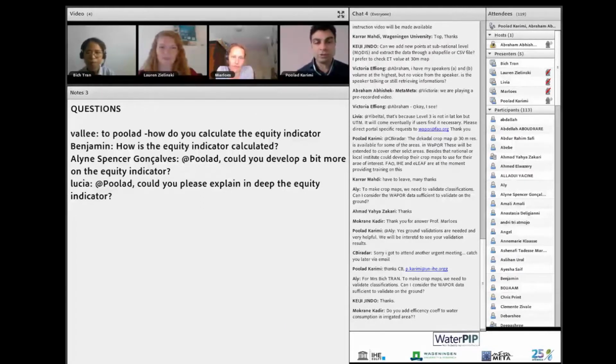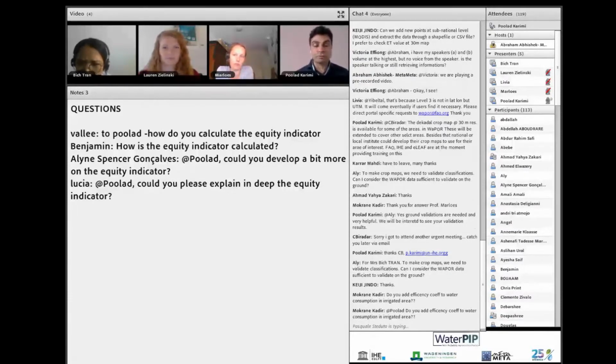In the old ways, you look into the service delivery and delivery to the fields at the farm gates to understand equity. However, when you look at this from the consumption point of view, you can use actual evapotranspiration as a replacement, because if a farmer has access to water, there's likelihood that the actual evapotranspiration would be much higher than the situation where there is lack of water. So we use actual evapotranspiration per field as a proxy to calculate our equity, and to do that, we look into the coefficient of variation.